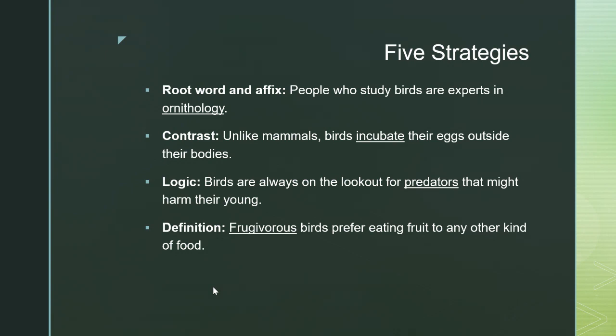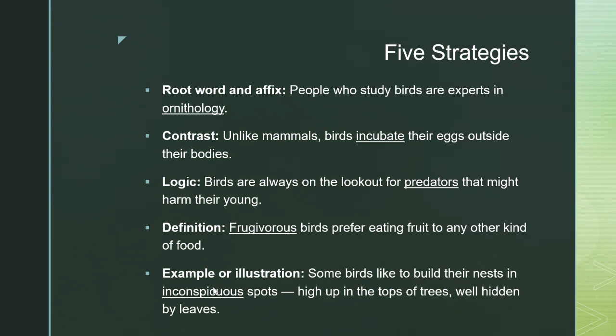Definition. Sometimes the word is defined in the sentence. And you should do this, by the way, when you are writing and you are introducing an idea. It's great to write a sentence telling your reader what the word means. In this case, frugivorous birds prefer eating fruit to any other kind of food. It tells me in the sentence that frugivorous means an animal that prefers to eat fruit.